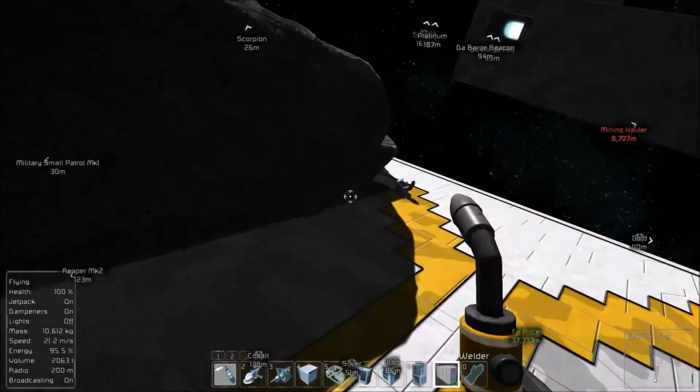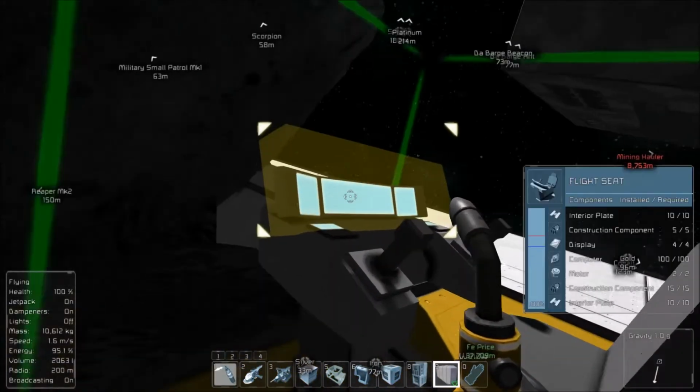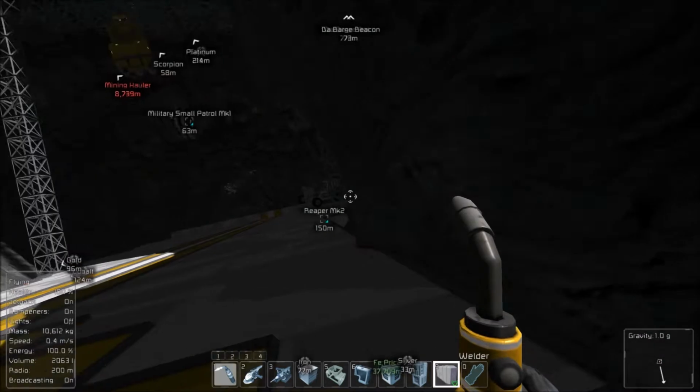But before we do all that, since we're out here, let's check and see how much power we're draining now. Because we have 2. Oh, we're only at 24%. Oh, God, we're doing good. We're doing good.